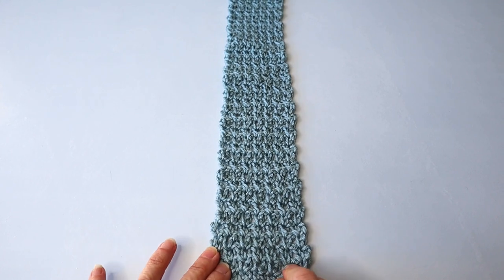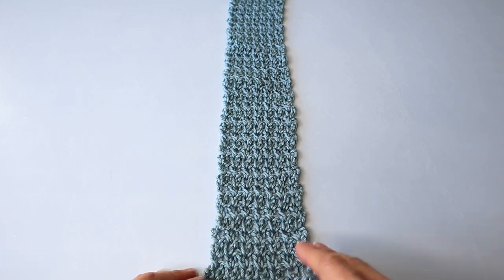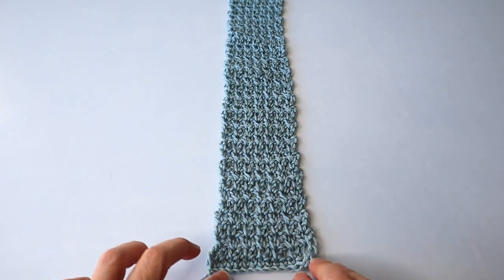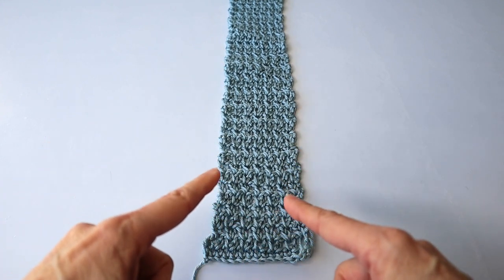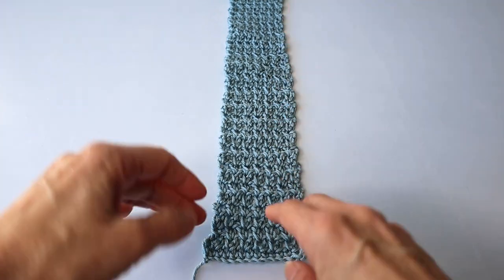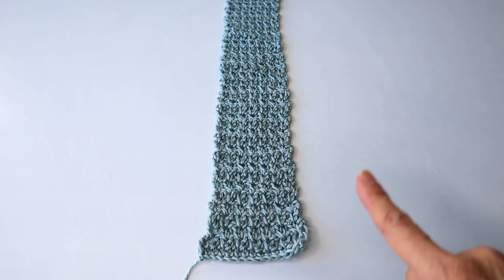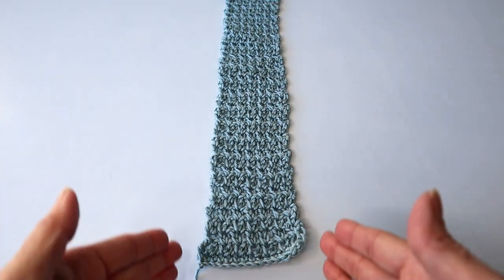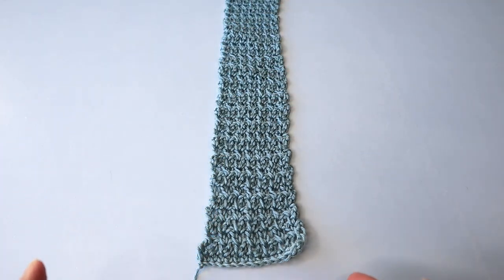Now for the scarf. This is only 3 inches wide. That is by design. This is meant to be an accessory. It's not a scarf meant for warmth. It's purely an accessory. So 3 inches is plenty wide. And for that, I started with a chain of 15, and worked exactly the same as for the sleeves, where it's only rows of extended single crochet. So work it to whatever length you want. For myself, the intent was to have a super long scarf. And that way you can just wear it around the neck and hanging down the front, nice and long. Or you can wrap it around the neck the one time and still have it hanging fairly long.